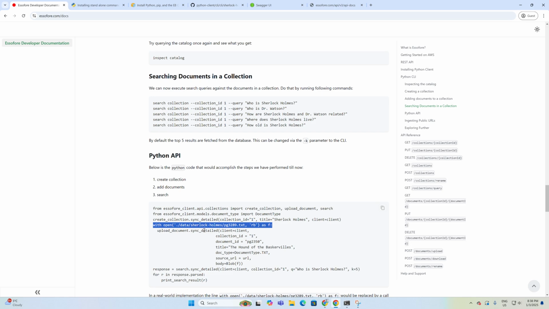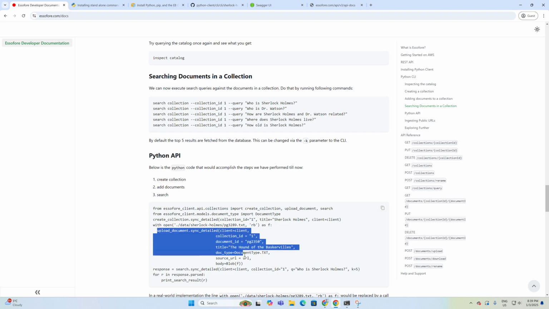And to add a document to the collection, you would create, in this case, I'm opening a file on disk, but let's say your document is stored in S3 or it could be in SharePoint or Confluence. You will fetch the document from the URL, and once you have a binary stream, then you use that stream to upload the document to the server. Note, you do not have to save the document to your local disk in order to add it to the server. You open the connection to the binary stream and you pipe it to the server.